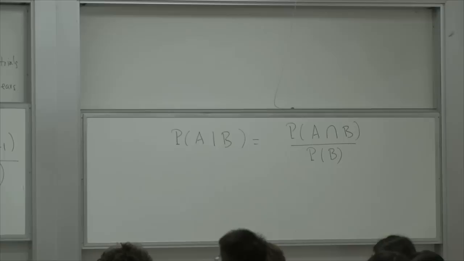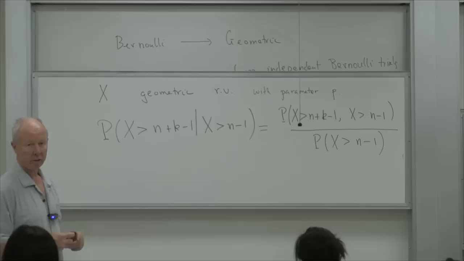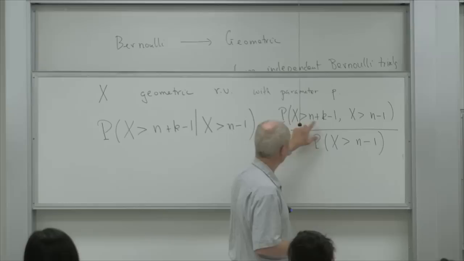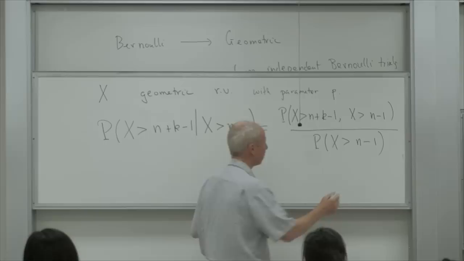Right? So this comma means both things happen. Okay. Now one of those inequalities is stricter than the other in the numerator. Which one is stricter, or which one gives a smaller event? Right. Yeah, because if x is bigger than this, it's automatically bigger than that. We're taking k to be 1, 2, 3, etc. So that means I can just do what? Get rid of it. Cross that out. It doesn't add anymore to the event.